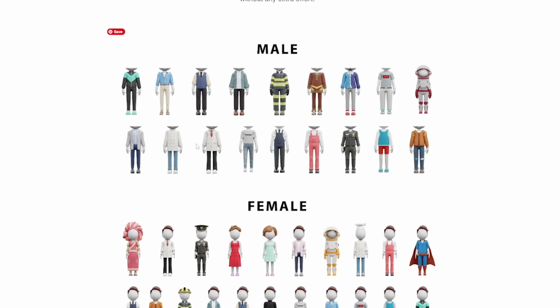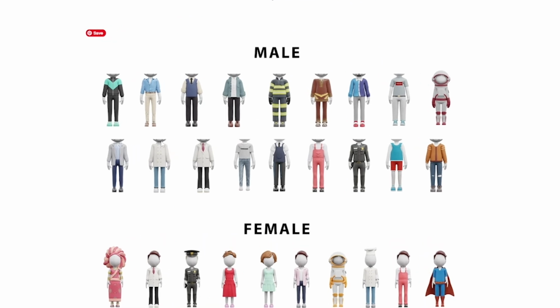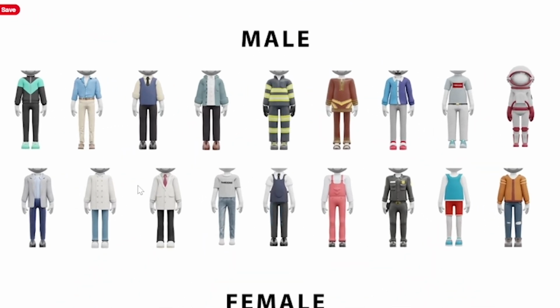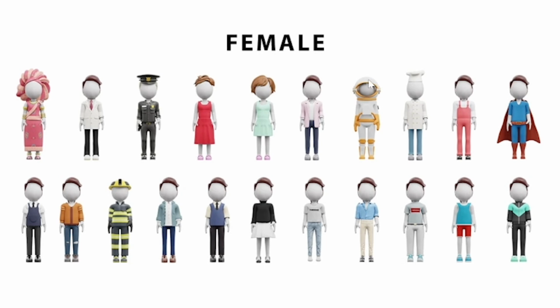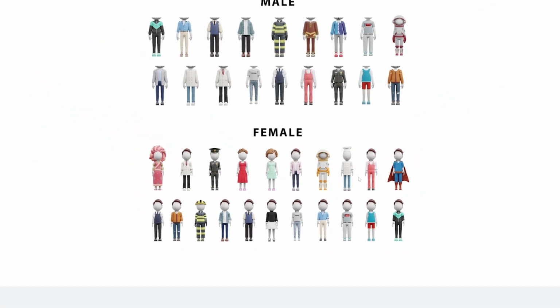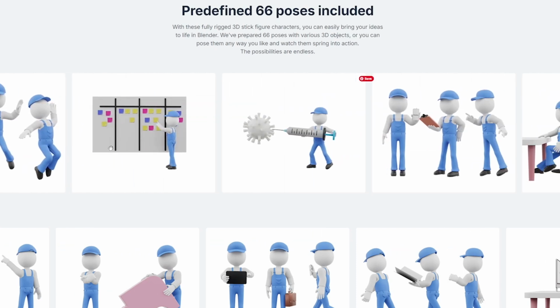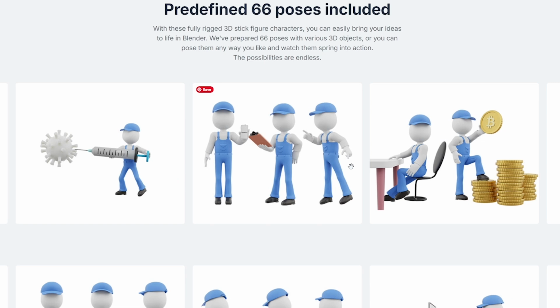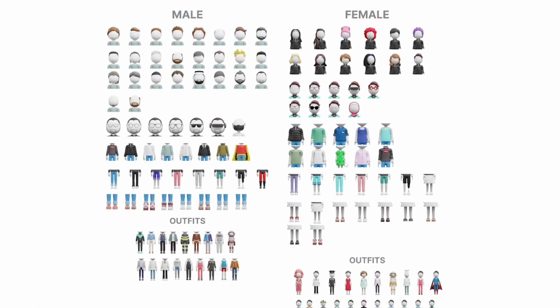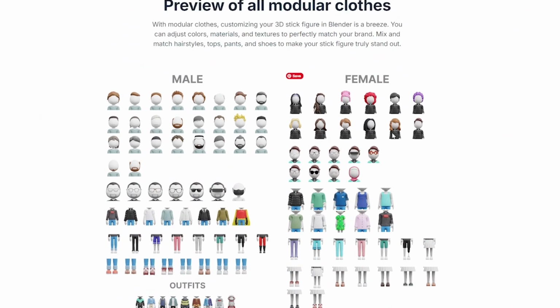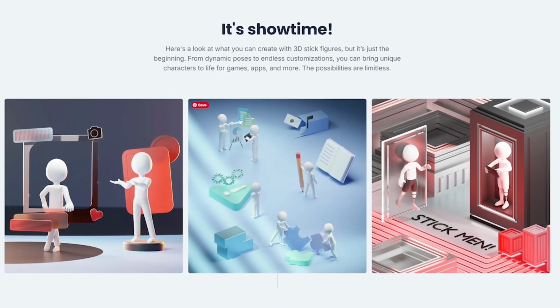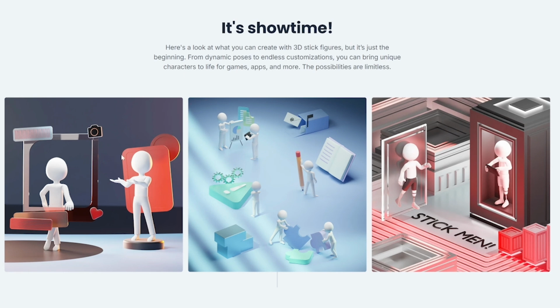Okay, here are the clothes I was talking about, the outfits. You can see you have the doctor, a cook, a chef, a seller, trainer, businessman, policeman, fireman, firewoman, policewoman, even the astronaut. Yeah, it's pretty cool. The cool thing is that you have predefined 66 poses with 3D objects. You can just grab them, and they are nicely rendered in high res. I will show you in a minute. And here are all the previews, so you don't have to wait. Okay, yeah, so here is a little show time, so this is how you can easily combine them and have some fun.